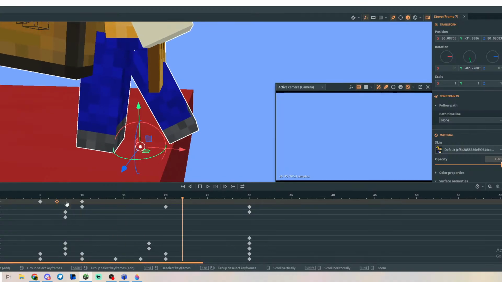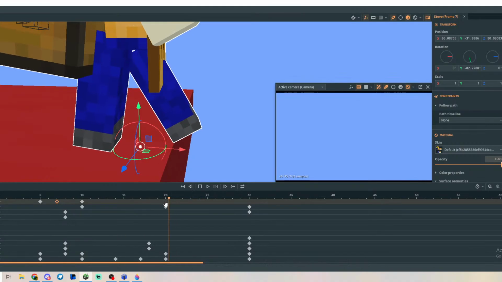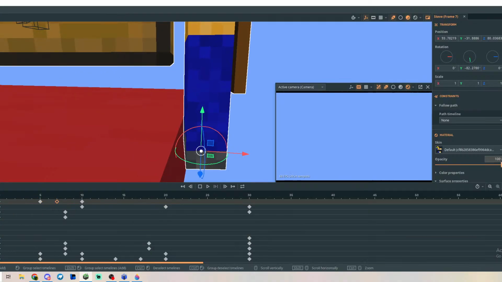One Mississippi... 60 frames per second. That's it. So instead of 10 seconds, instead of it being 10 seconds, I have it as 10 frames.